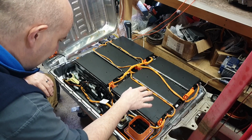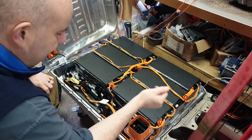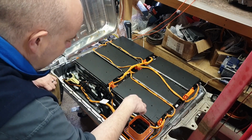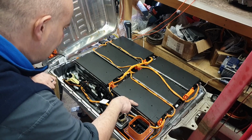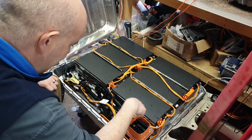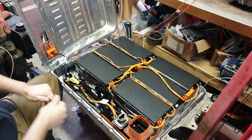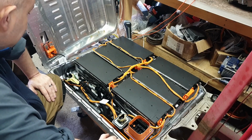So I'm going to tear into this a little bit. One of the most interesting things for me about this battery is that it has a distributed BMS system in it. So what that means is each battery has its own BMS board and communicates back to a master by means of some serial communication protocol. So I'm going to take out some of this stuff, take off some of the bus bars, and we'll get in here, have a bit of a look around and see what kind of form the master module takes, and dig into that and see if we can identify some of the devices in there that will hopefully then allow us to be able to communicate with the BMS in these modules.